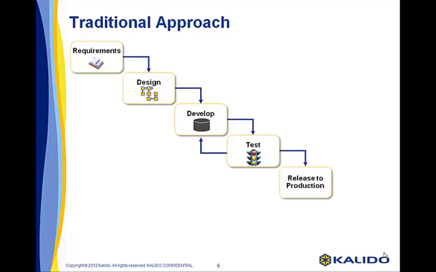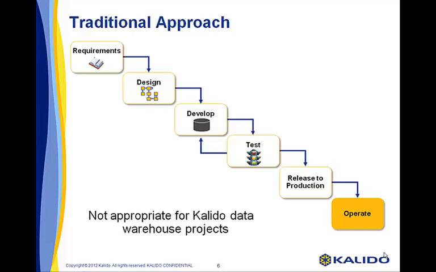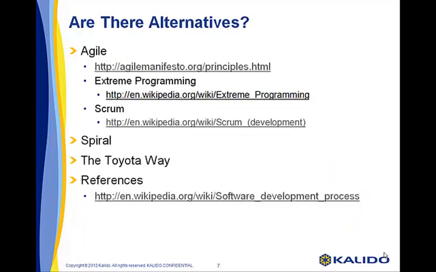And finally, we release to production and move into operate, because once the system goes live, we've solved all the requirements accurately the first time around. This approach is just not appropriate for effectively solving the data integration problems you will encounter when building and deploying the data warehouse. So are there alternatives?